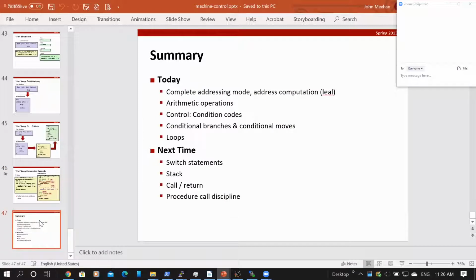So any questions about do while, and for loop constructs and how they map onto the computer and actually get implemented and executed on the computer? So notice there's a conditional branch down at the bottom of all those loops, right? Either going back to the top of the loop or falling through to terminate the loop, right?